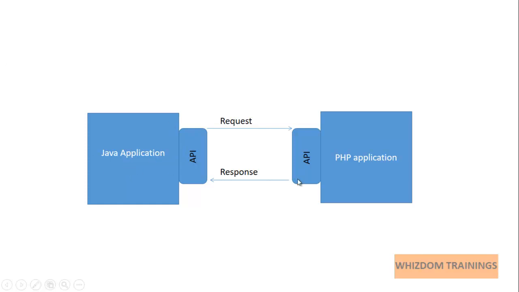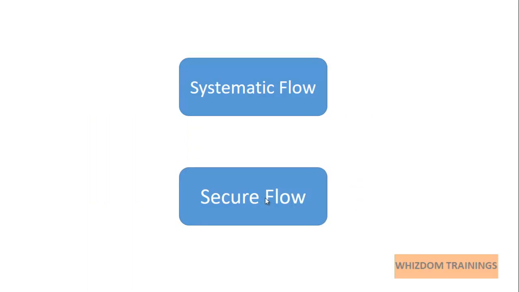So in that scenario, critical user information gets passed. Suppose this is bank 1 and this is bank 2. A transaction is happening. Bank 1 is sending critical user information, like the account and remaining balance, in the form of a request. After the transaction succeeds, it will send back the reduced balance as the response. So in this kind of API call, critical information is going back and forth. We need some kind of encryption or security mechanism so that the user information stays safe. That's why this is the second most important thing kept in mind by a developer while creating APIs.